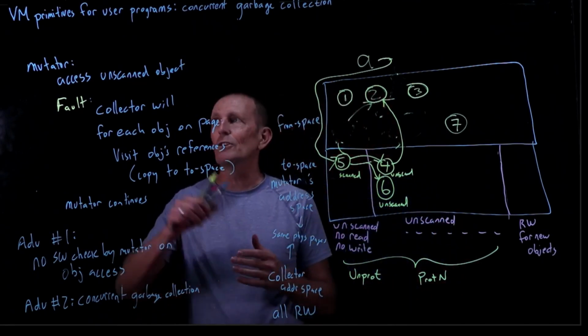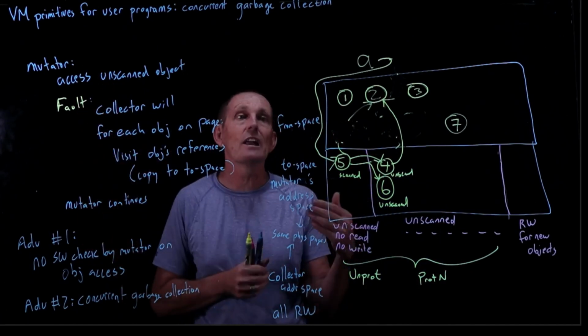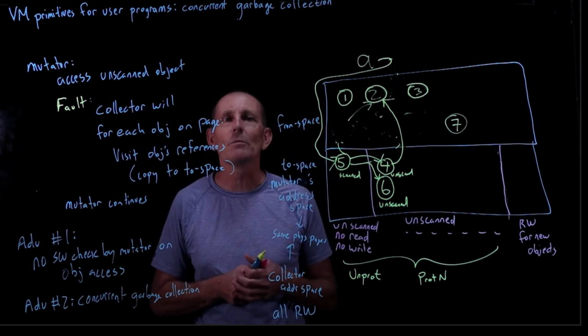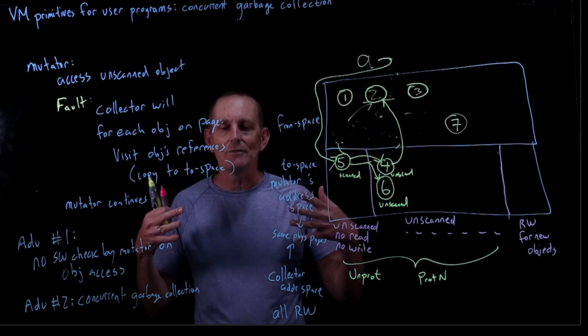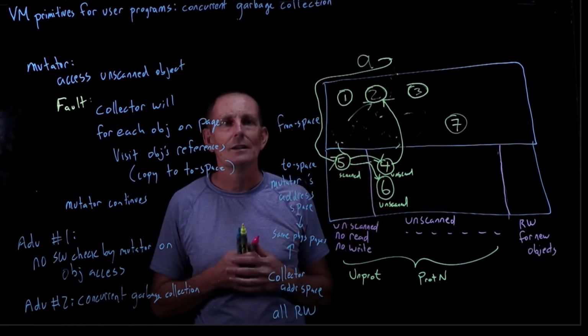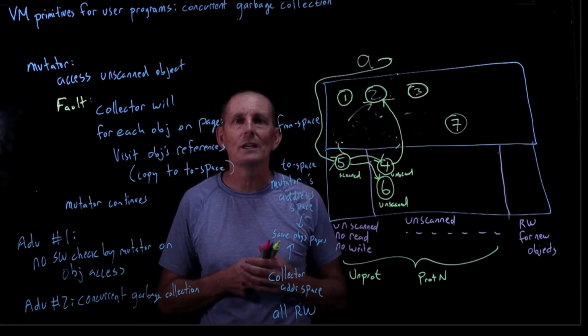We also have to make sure that if we get a page fault, that the collector that's dealing with the page that just faulted, there's not a collection already going on. But that's much better than what we had before, where it looked like we were going to have to, if we wanted concurrency, do a lock per object. And that seems prohibitive as opposed to a lock per page.